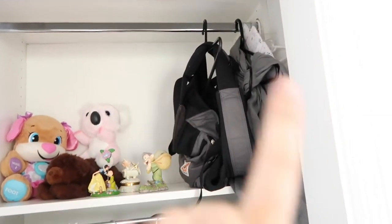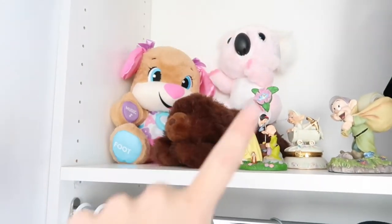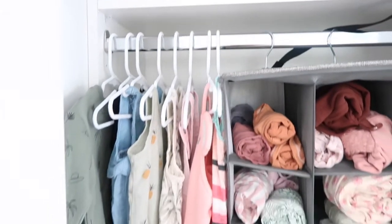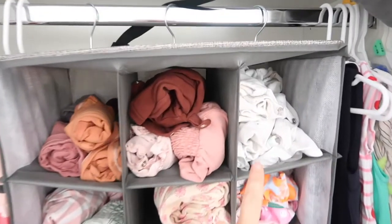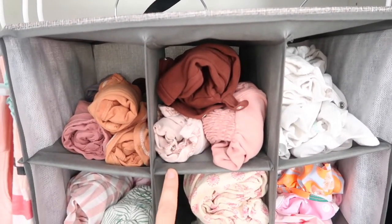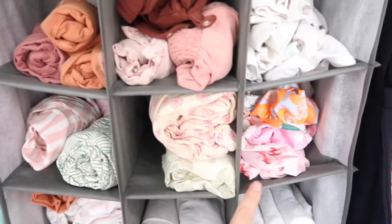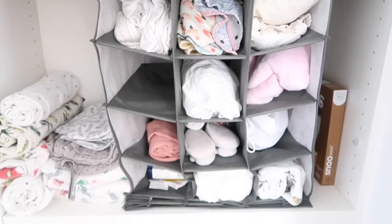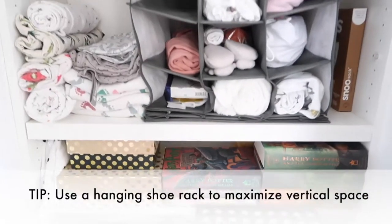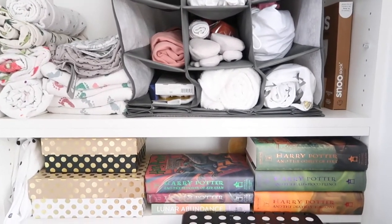Then we have her closet — it doesn't have a door so we like to keep it tidy. These were already built in place. We hang up some baby wraps, and there are a few childhood tchotchkes and stuffed animals that didn't fit with the overall aesthetic — we're keeping stuffed animals pretty minimal. For clothes, we actually don't use the dresser at all. The hanging shoe rack has been the best thing — we have basic white onesies, thicker onesies, lighter onesies, nightgowns, bathing suits — everything has its own little cubby. It's the best way to keep her stuff organized and maximize the space we have.